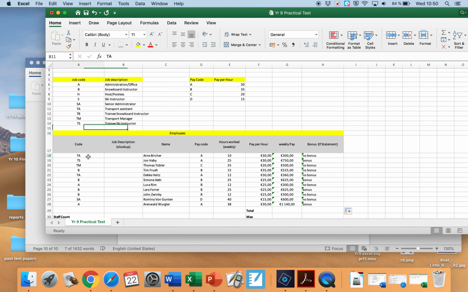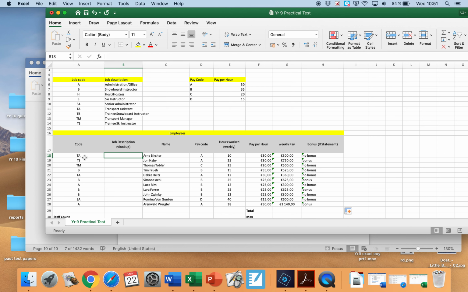So let's go over this. The job code here is TA. So my VLOOKUP statement will find TA in this table up here, and it'll say, okay, what is TA? Well, TA is transport assistant. That's the full job description for this code TA, and it'll put it in this cell here.